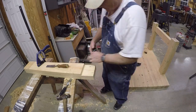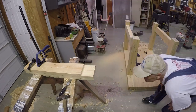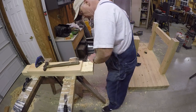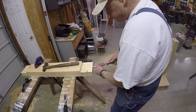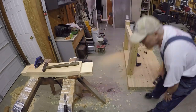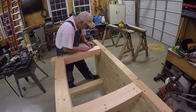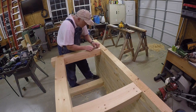See me working this plane. I wasn't taking off quite enough, so I want to get it to take off a little more. I'm adjusting the depth. Make short work of that. I'm trying to be conscientious of where the lap's going to go and make sure I get a good flat, two mating surfaces together real good. And I finally get them together, and I'm going to just do a little bit of planing and a little finish work here, get all the sides flush, matching up.